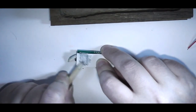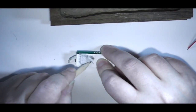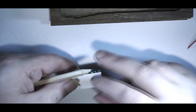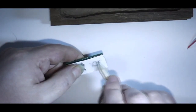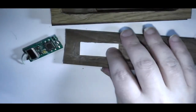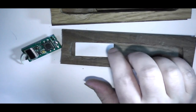This was so much easier when I practiced it. There's an outline for that. Two smaller switches. And there's your bigger switch. So now I've got something to work with there. And what I'll be doing is popping that down in there up to the mark that I made. And I'll have to mark through on the other side of the paper where everything is. And then it's time to cut out some holes.